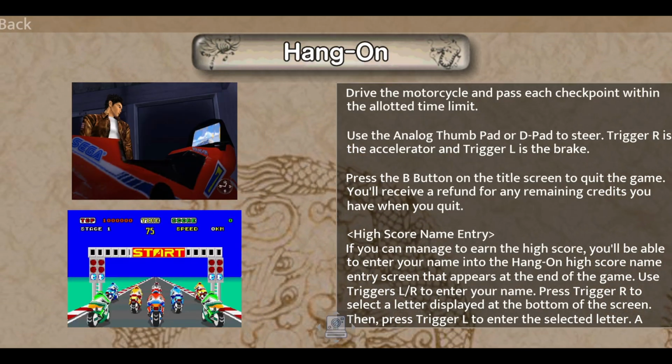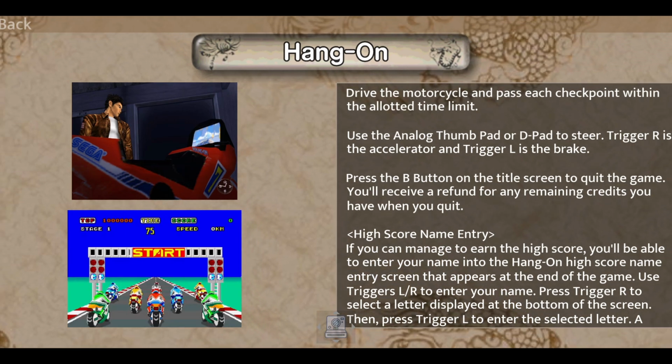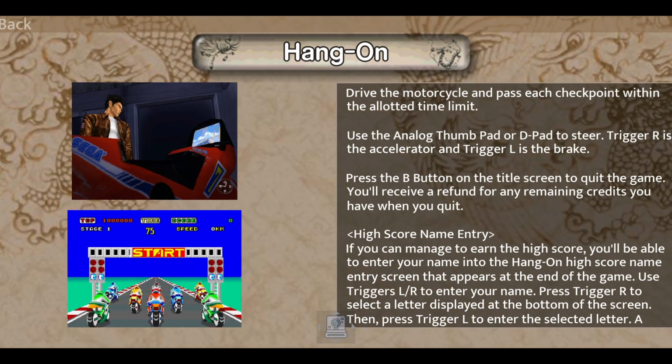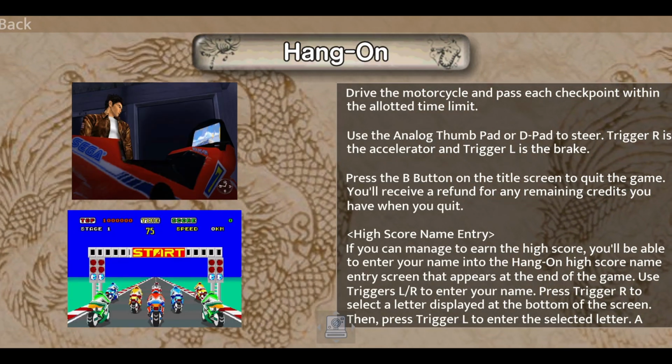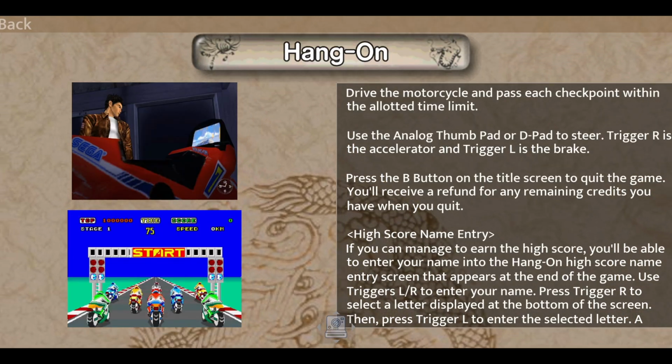Drive the motorcycle and pass each checkpoint within the allotted time limit. Use the analog thumb pad or D-pad to steer. Trigger R is the accelerator. The trigger L is the brake. Press the B button on the title screen to quit the game. You'll receive a refund for any remaining credits you have when you quit.